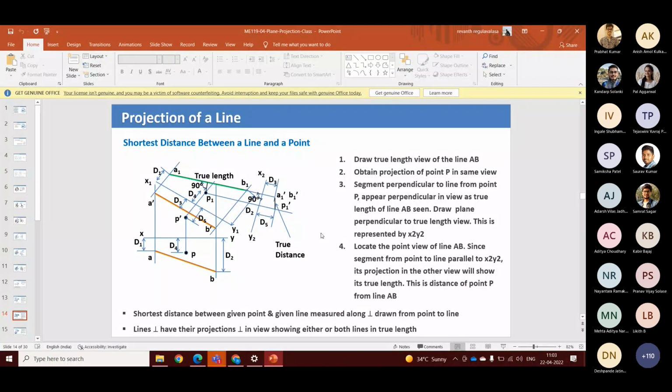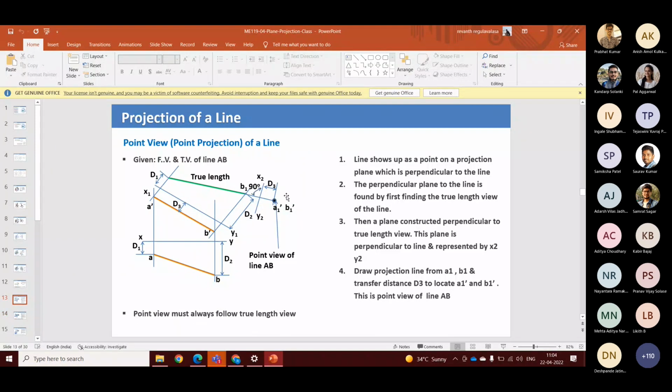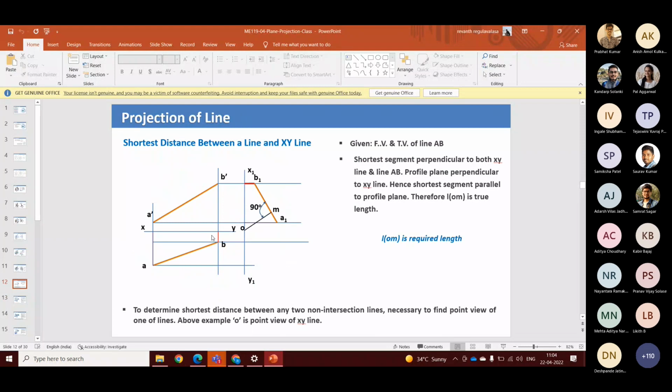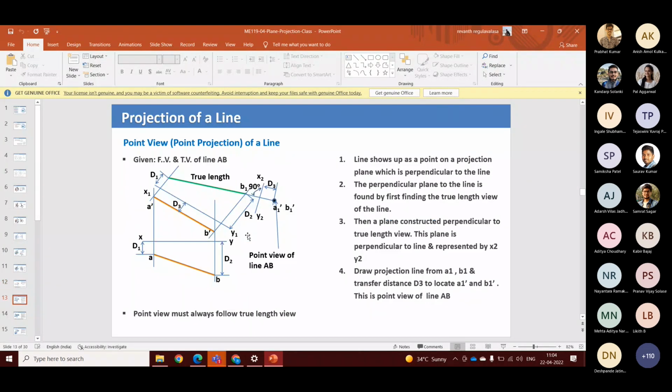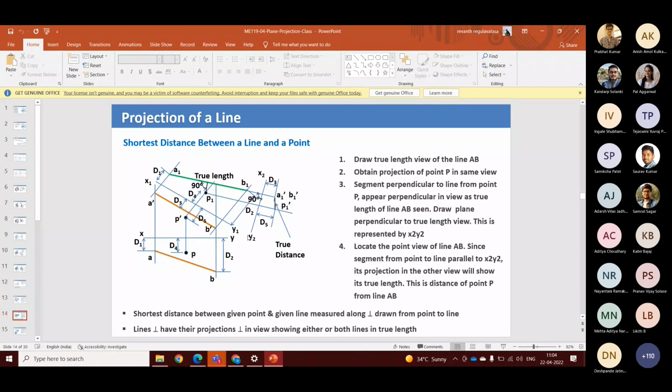So just give a thought to how the whole line AB is converted into a point. I'm telling you to give a thought because you already know how a whole line XY is converted into a point O. In a similar fashion, this will also be done. So from here we'll take it up in the next class.